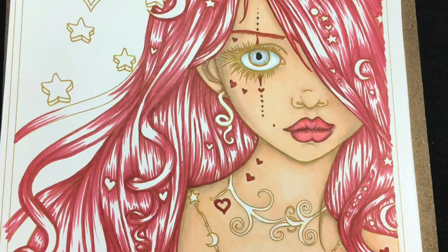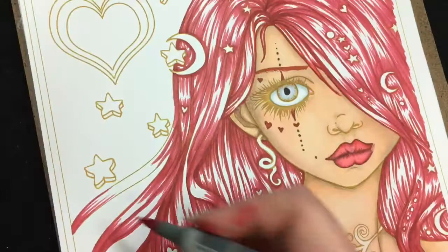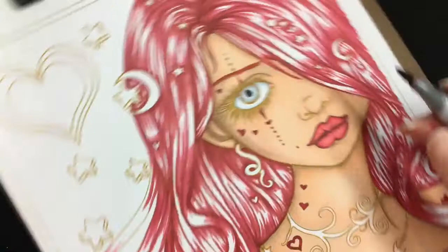So I'm going to blend that out now with R35. So I'm going to go over the previous colour and I'm going to make the lines a little bit longer. So those flicks that I've done there, I'm going to come in and just flick them in towards the highlight area. So I've just come back in with the R37.